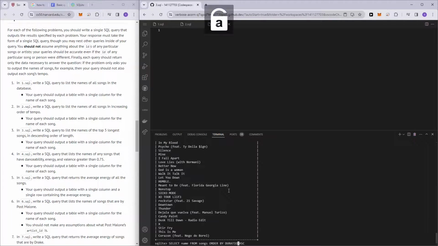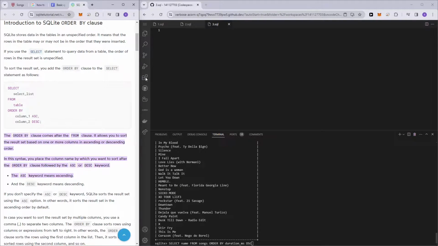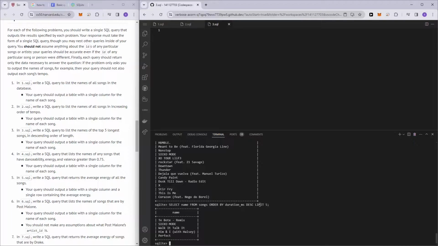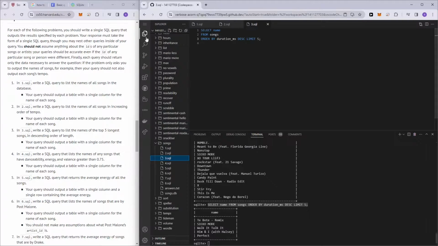Order by duration_ms, and we want it to be in descending order, so DESC. And we want to limit it to 5, so let's try LIMIT 5 semicolon, and there we go. This is how we get the top 5 songs in terms of length. So we are done with the third question.